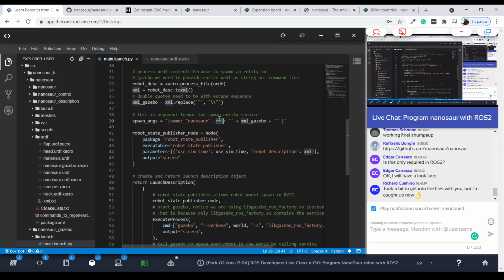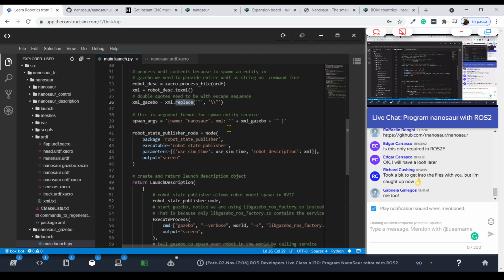Okay, let's put it like this. Took a bit to get into the files with you, but I'm caught up now. Okay, great, Richard. So answering Edgar's question, yes, all these steps are required, especially in ROS2. In ROS1, all this process is much easier.